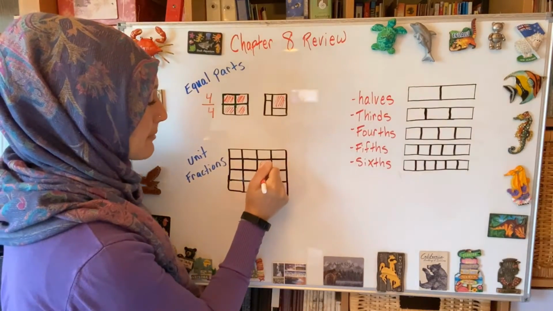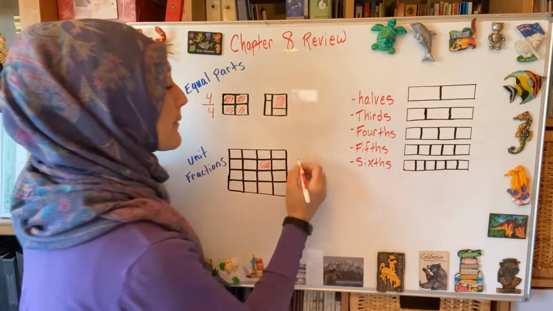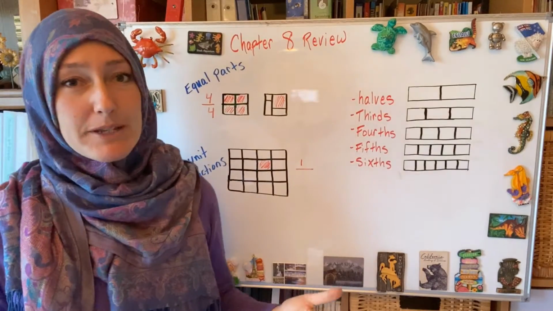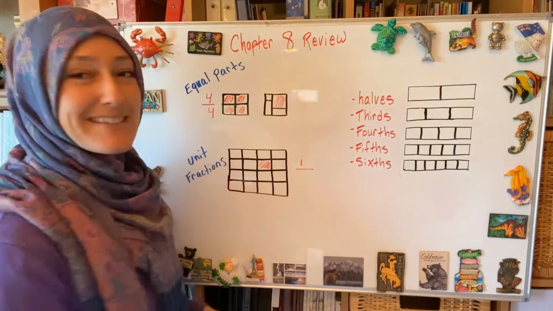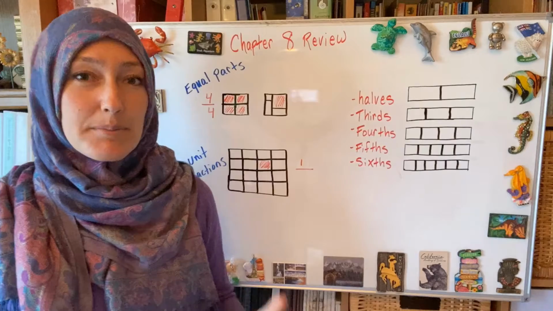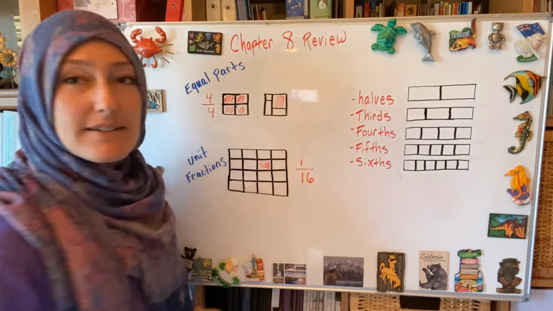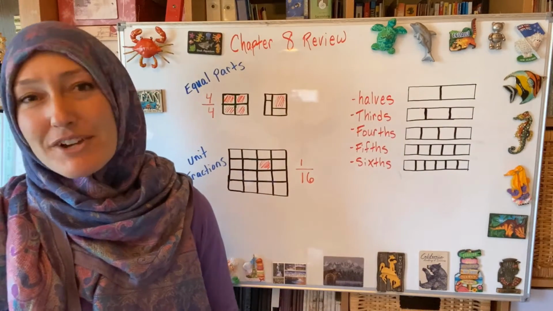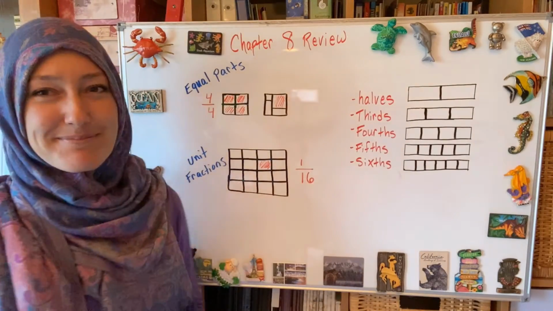So if I want to talk about the strawberries and they fill up one part of the whole, that would be 1 out of however many parts there are. So then I would just count how many pieces there are. There's 16, so that would be a 16th sized piece or a 16th sized part. That is my denominator. For unit fractions, the numerator always stays 1 out of the amount. It's a unit, it's 1.